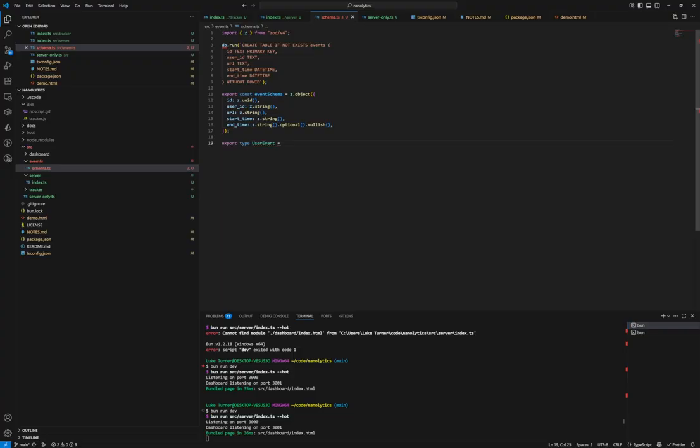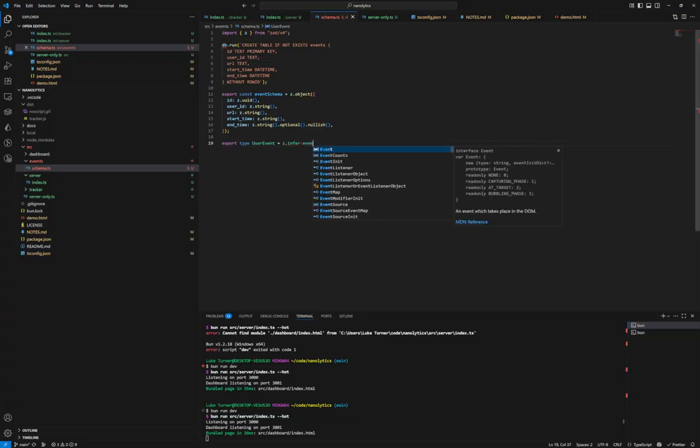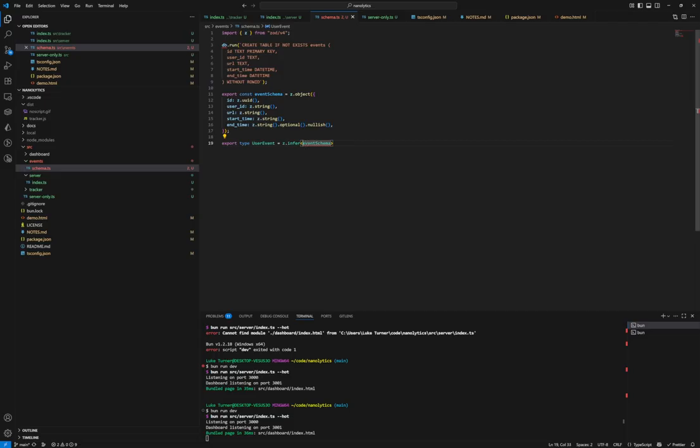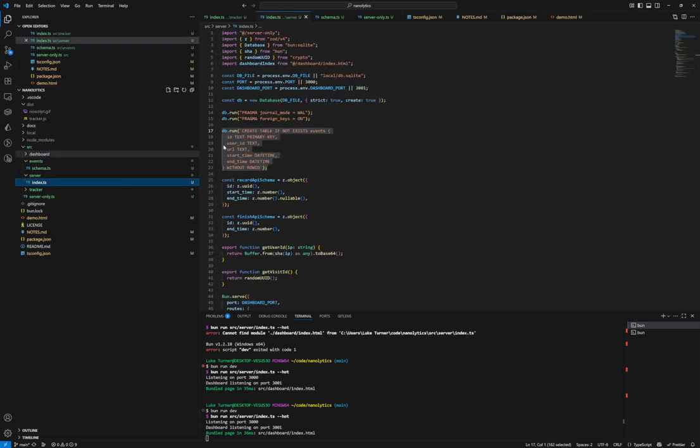And that will be z.infer typeof eventSchema. Oh, and I need a typeof, right? Yep, like that. So now the UserEvent type is this. And we can get rid of this, right? Okay, so that can be used on the server now.